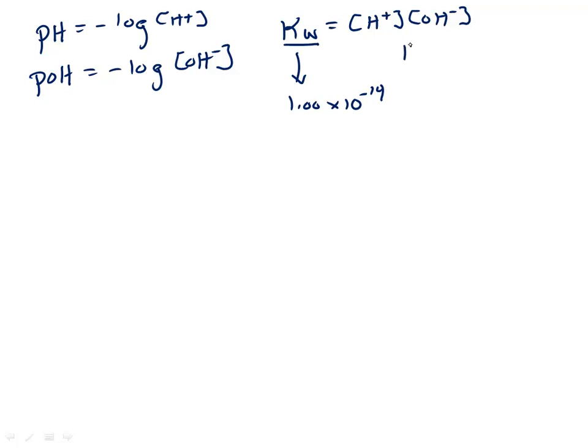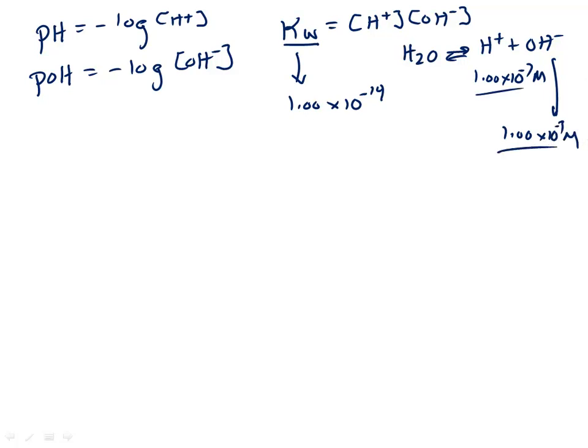equation came out of the auto-ionization of water, that water will react with itself, which in shorthand we can write as water breaks down to hydrogen ions and hydroxide ions. There's an equilibrium that's established here, and at equilibrium in pure water, the concentration of the hydrogen ion is 1.00 times 10 to the negative 7th molar, and the hydroxide ion concentration is 1.00 times 10 to the negative 7th molar. All right, so if we multiply these two numbers together, we get the ion product constant of water.